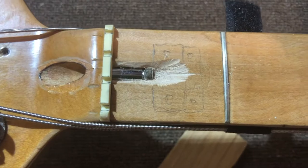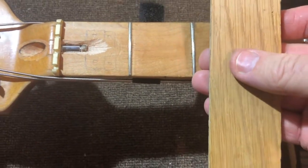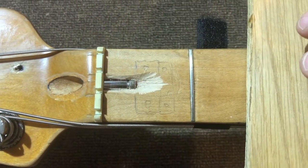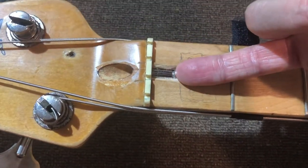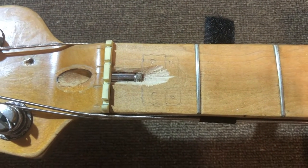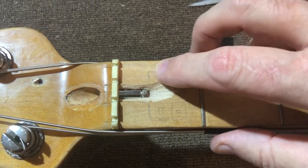So, strings are on, and I have to make a decision about this, which I still haven't made. I'm thinking I've got a piece of very strong hardwood there. It's quite thick. And I'm thinking of taking a piece out there and bringing it down so that I can put the hardwood in. Not as thick as that, but only to where the edge of the truss rod goes, and then gluing it into shape hard down, and then filing it down to the level of the fretboard. I'm not happy with taking more wood away, because the more wood you take away, the weaker the neck will be.